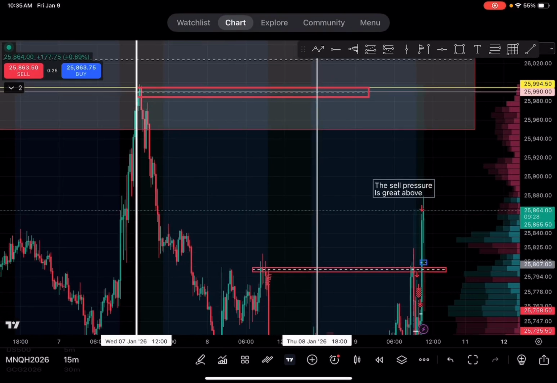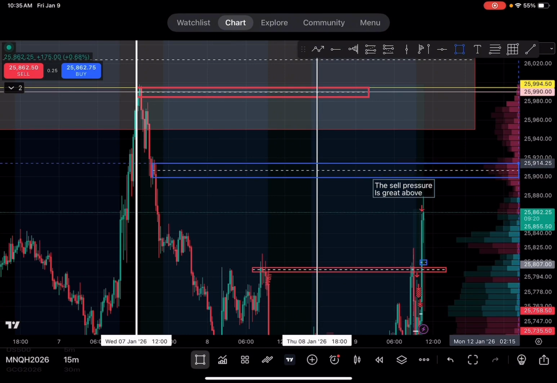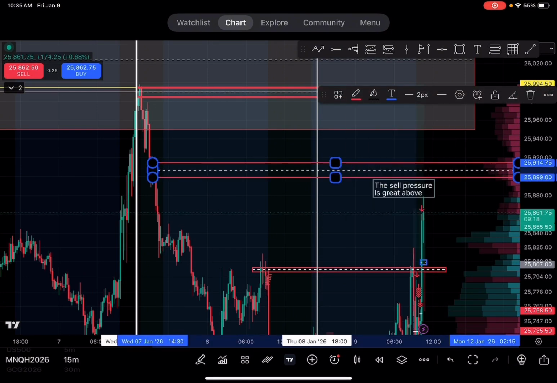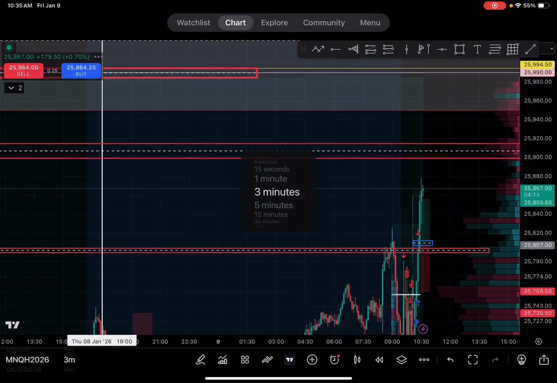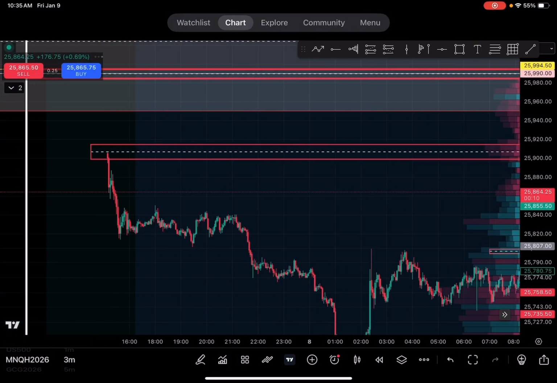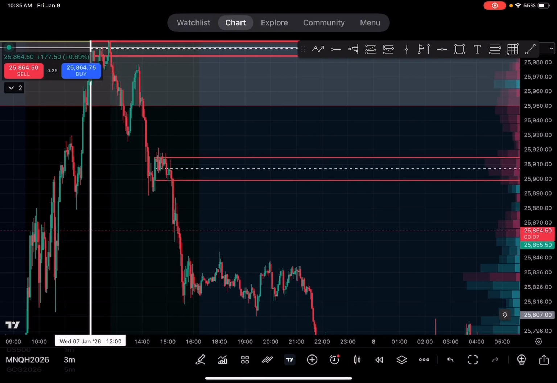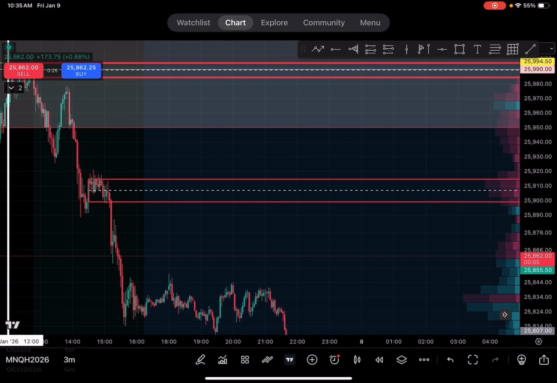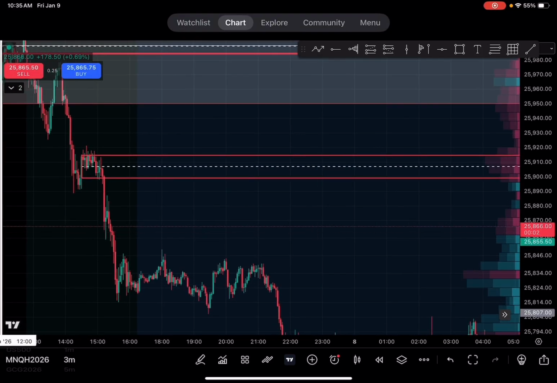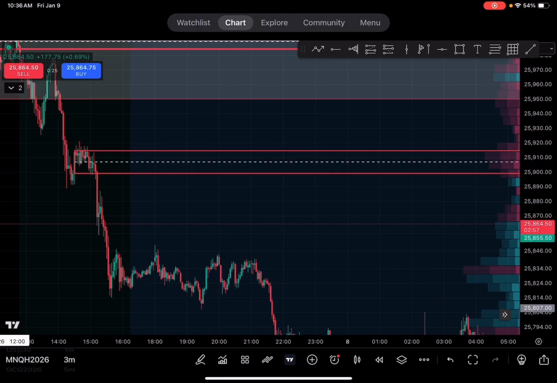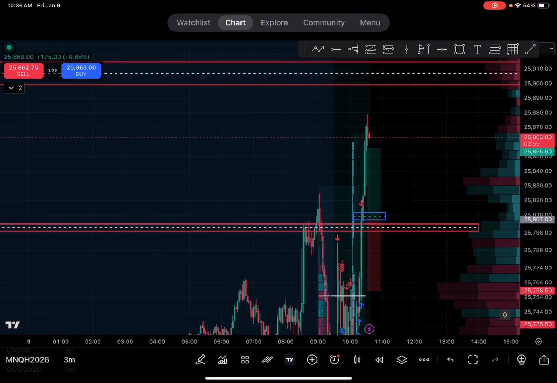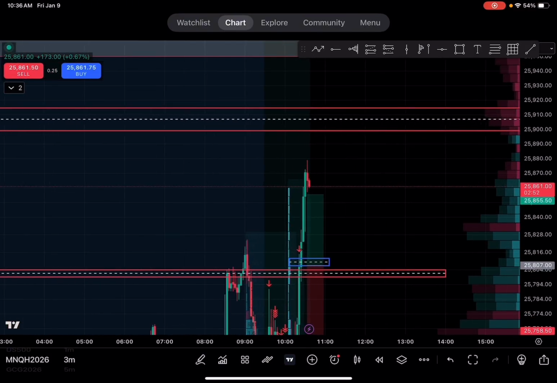So using the anchored volume profile, all of this area right here is very prominent with that sell delta. Let's see. Now, because we joined it so far up without a retracement, I am anticipating that we don't necessarily have to spike down there today. This zone is weak. I'm not expecting it to do much. There we go. New low, new high. 3 minute time frame.